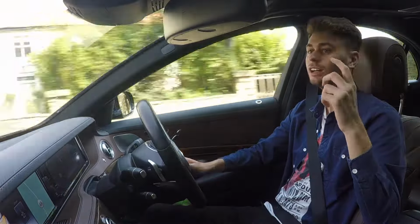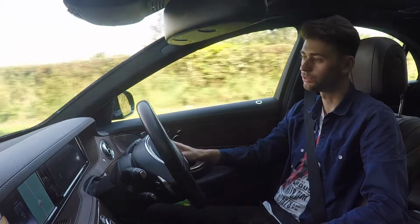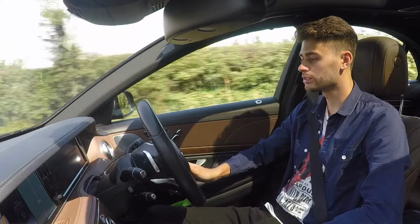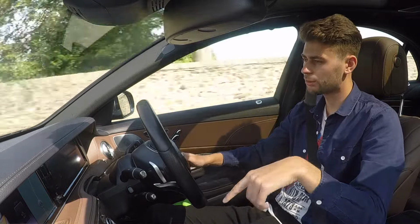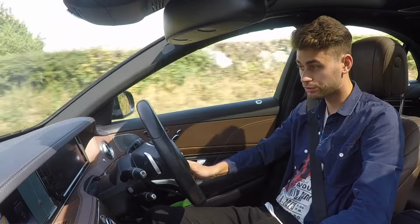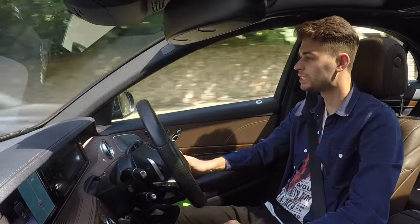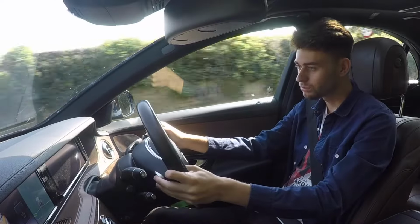This being a Mercedes of a certain age, it does have that reversing bar in the back of the headlining, so when you're reversing, it gives you a visual representation with lights of how close you are to something. But obviously you get reversing cameras, and there's a reversing camera that gives you sort of a fisheye lens, so you can see more of what's coming from your left and right. So if you have to reverse off your drive, which the owner of this car does, that is an extremely useful feature. There's not much feel from the steering, but that isn't what this car's for.